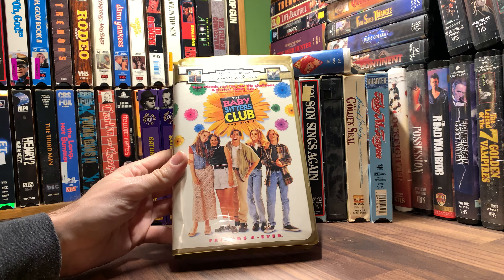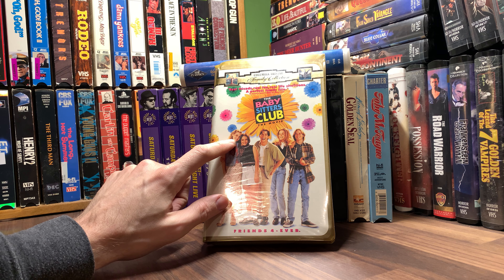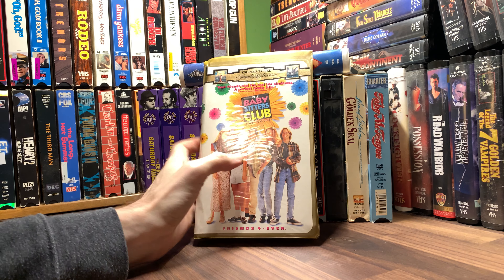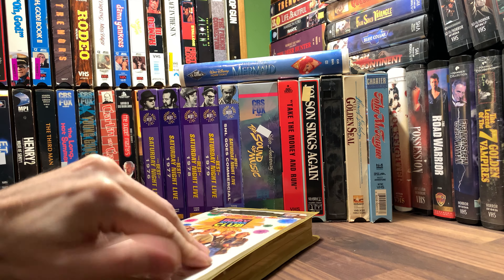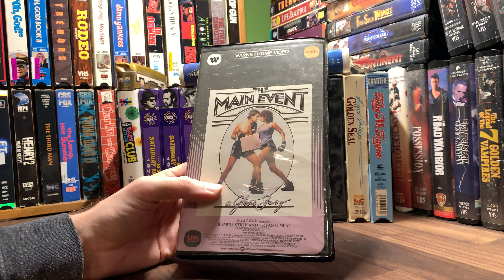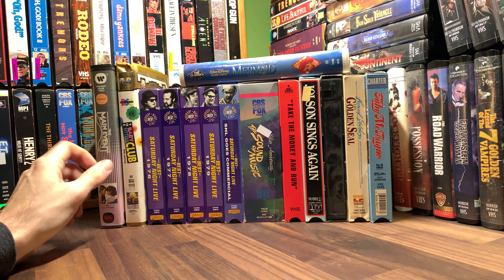And then I got the Babysitter's Club movie from the mid-90s. I have a copy of this but it's a slip case — I literally bought this when I was a teenager because it has Rachel Lee Cook and Larissa Olenick, from Alex Mack, and then She's All That. I love those chicks. It's creepy to look at now being that I'm 41, but I was the same age or younger than they were when they made this movie. I hate these big clamshells with the flaps because they get bent so easily, but it's a fun one to add to the collection. And going along with that, I have a Warner Home Video orange-tag comedy black clamshell release of The Main Event with Barbra Streisand and Ryan O'Neal.